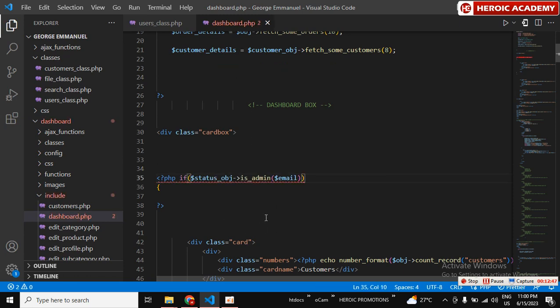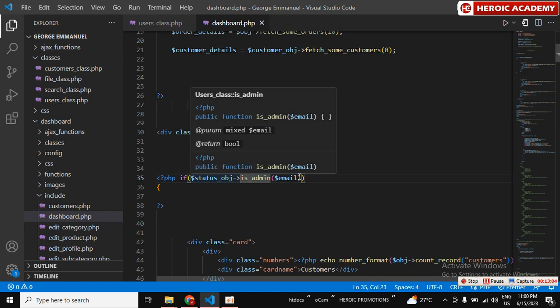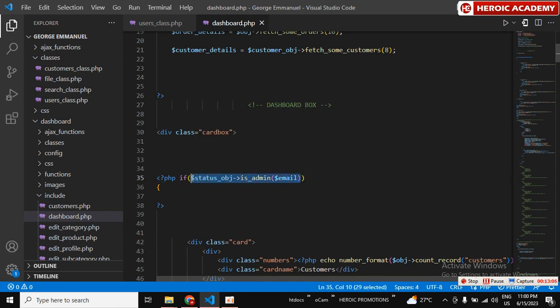Okay, close this. This is what I explained to you in a voice note. When you call this like this now, the way it is, it means if admin is true. That's if the person is an admin. But if you want to check if it's not admin, you put an exclamation mark at the back like this. I hope you get it.